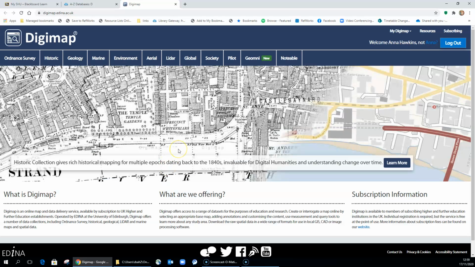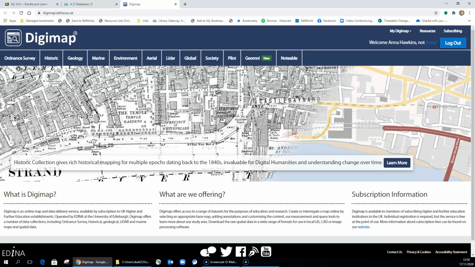You may again be asked to log in at that point. So if you've not used this for a while, you may need to renew your license. It will take you through how to do that. It's a very simple step. And then you'll see your name at the top of the screen. And you have an educational license which gives you permissions to use these maps in your assignments. So you do need to reference where they came from, but you are able to use this resource.